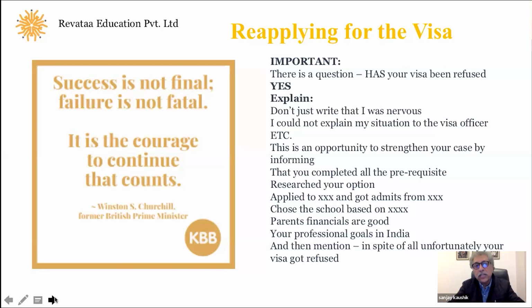If you've already submitted your DS-160, if you've already taken an appointment, then don't fret. You can just go with that, and during the interview, you can explain all these things. But if you're in the process of filling your DS-160, try and explain your reason why your visa was refused and why you think that you qualify. Have a little kind of information that should go into that.